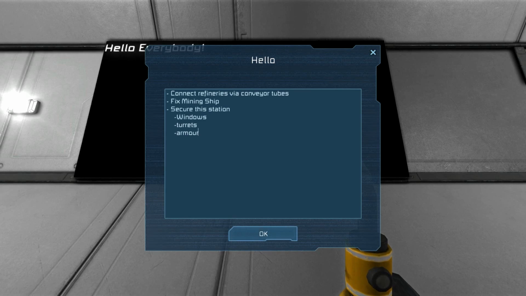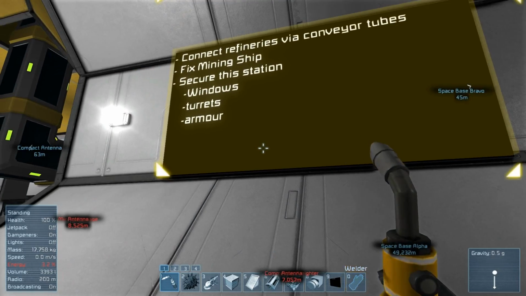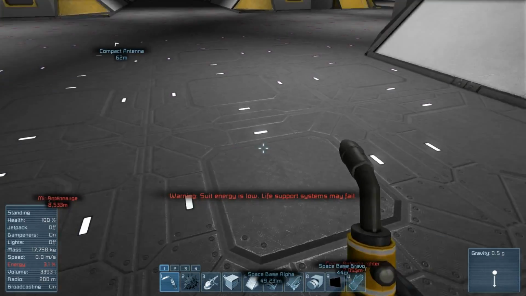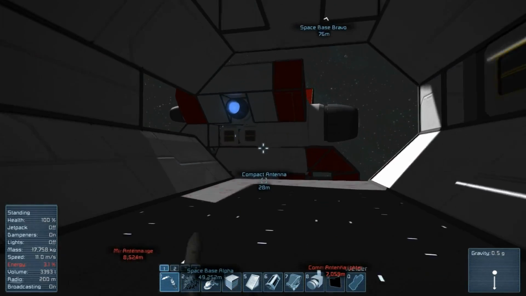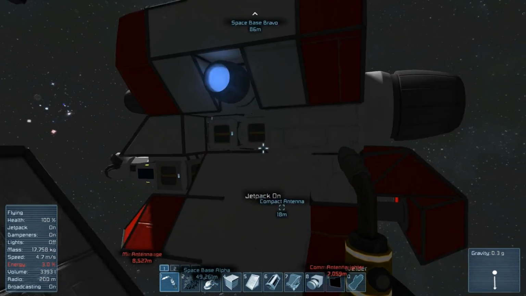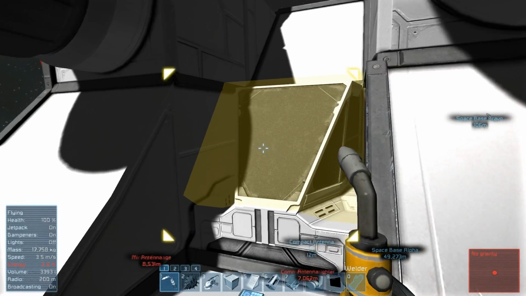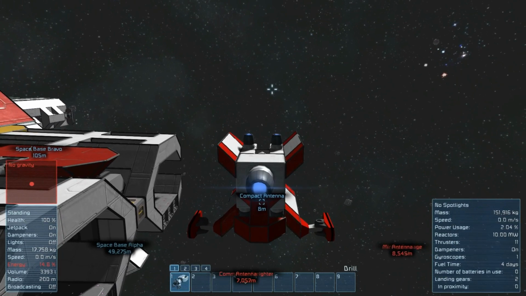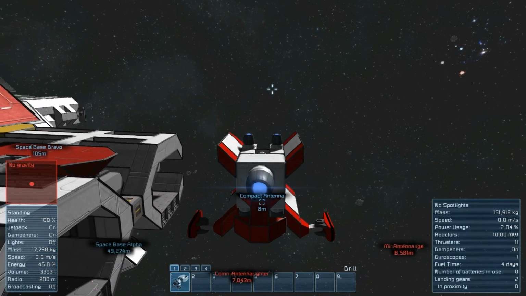So this is going to be essentially like our list we have back at our other base, except we can actually see it, which is pretty cool. And we're going to keep that like that. Uh-oh, life support is low. Let us go hop in a ship so we can get some power back. And then we are going to actually start building a little bit. Alright, well, we'll wait a little bit more.